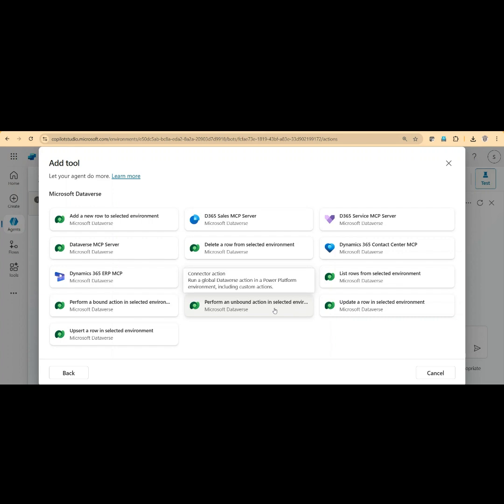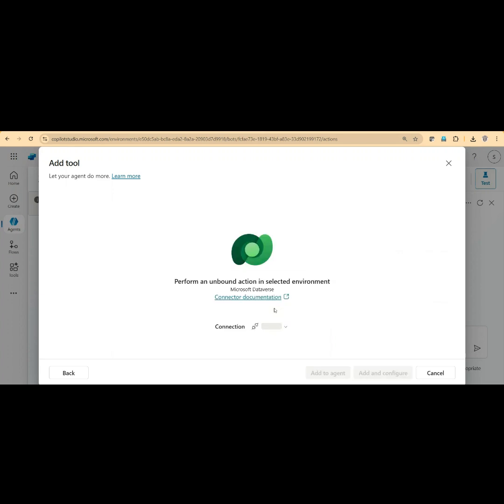So I am clicking on this, and in the next screen, it is basically acknowledging and checking if this is the connection string that I'm going to continue with. If you are getting this screen for the first time, and if this connection string is empty, you can choose your required parameter to get connected to your Dataverse environment.